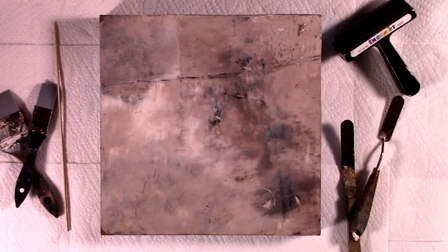I may start with a little bit of glazing with an R&F oil pigment stick and just see what direction that pushes it towards and just react to what the painting is showing me, and paint very intuitively. So let's get started. Let's paint, everyone.